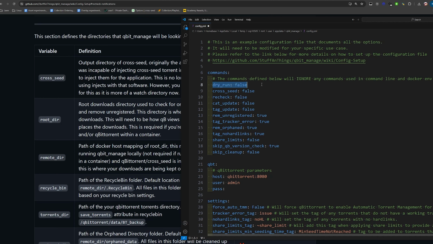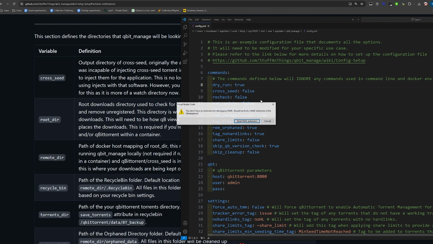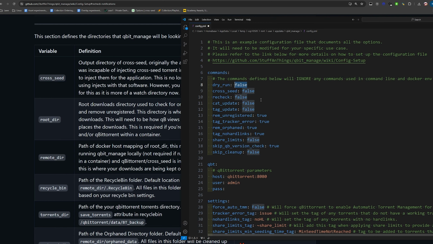So first things first, we're going to go ahead and cover the option of dry run. Dry run is something you're probably going to want to set to true. What it basically does is it creates a simulation of sorts of what QBitManage is going to do. I remember the first thing when I was looking at QBitManage and all its options, I was like, wow, there's a lot of options here. So the one thing you want to do before you start messing with all your torrents, from your important torrent sizes, is set dry run to true. Always set dry run to true when you're first starting out.